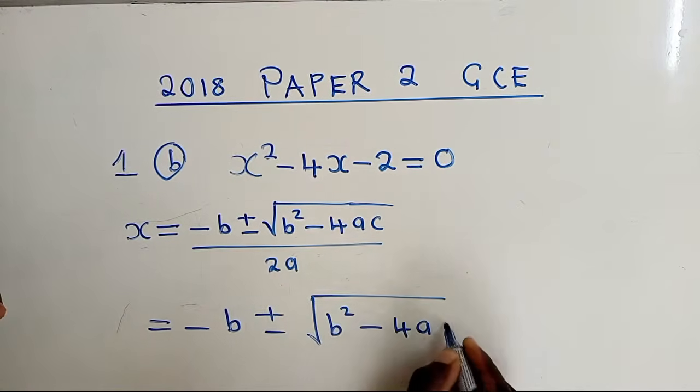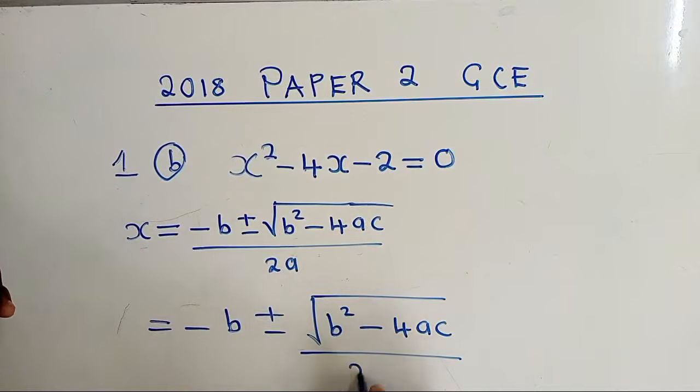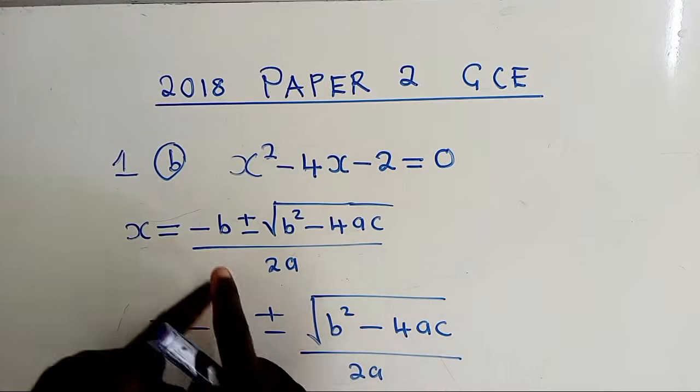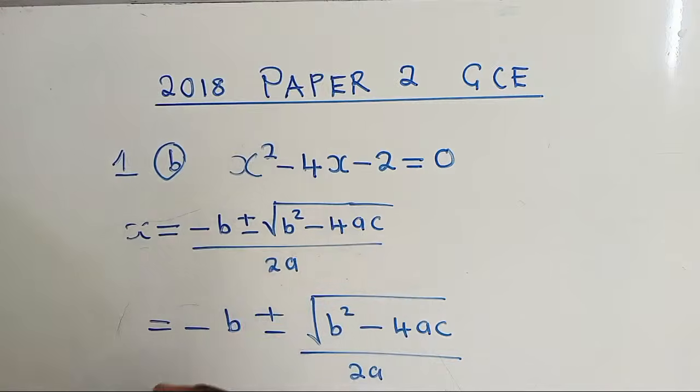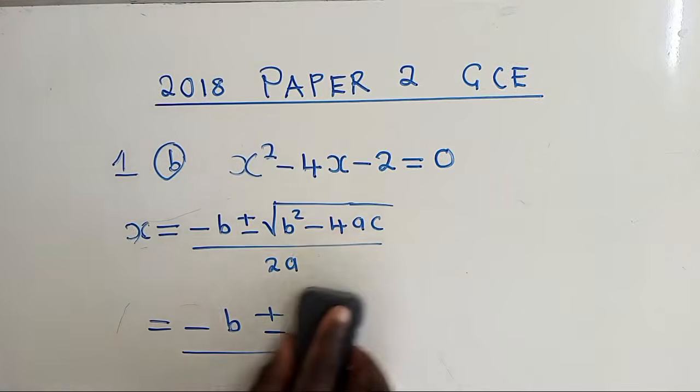So you are given this formula in the question. If you write it like this, just know that it's wrong. All this negative b and the root must be on top, not leaving the b like it is here. It must finish like that. So that's one of the mistakes people make.